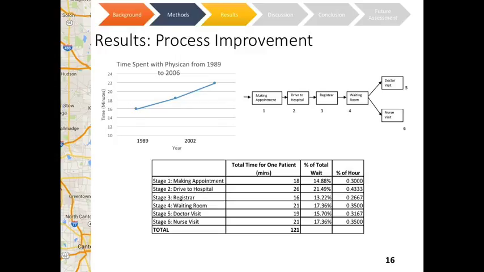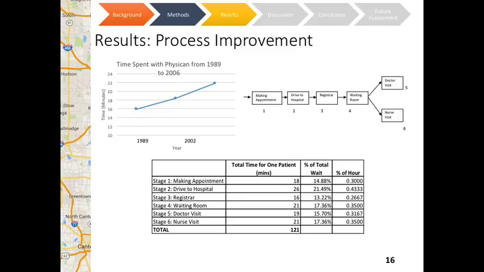This is far too long for these patients to be waiting for a small issue or to even just see their doctor about a smoking cessation or alcohol cessation program. As you could see with previous results, smoking, alcohol, and eating unhealthy in concentrated disadvantaged areas is a major issue in Hamilton County. Therefore, if we can reduce the amount of time people are waiting to see a physician, we may be able to get more people into the doctor's office and prevent diseases in our community.